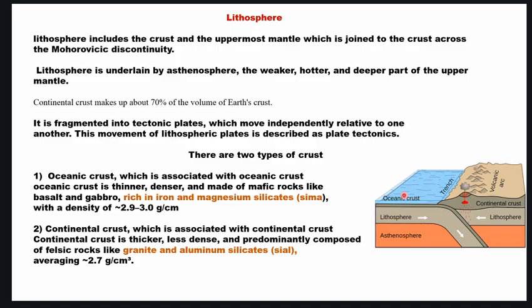It's just like the way we described density just now, using differentiation or using rice and sand and all that. The heavier one will always go to the bottom and the lighter one will be at the top. So when two things collide, the heavier one will go down, the lighter one will go to the top. We're going to explain that extensively. So I'm just introducing the topic now, the cause.